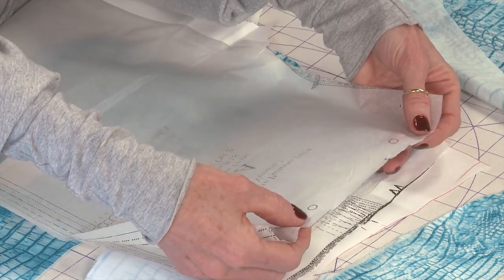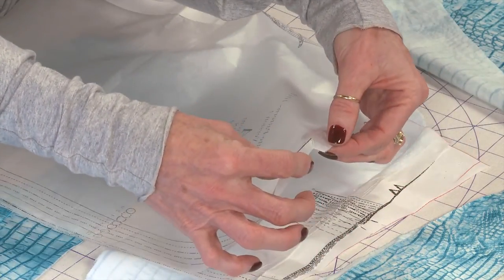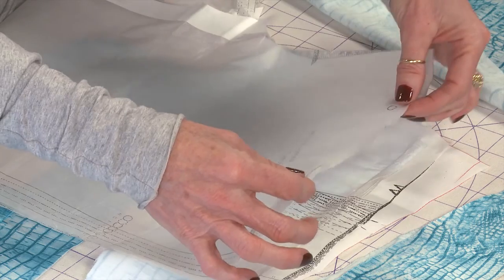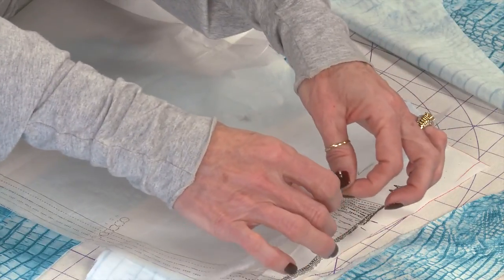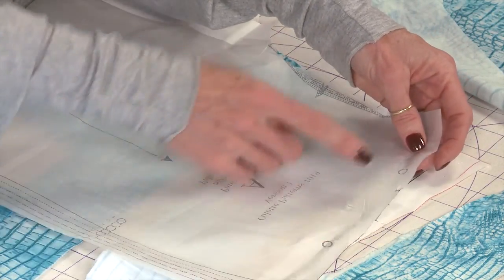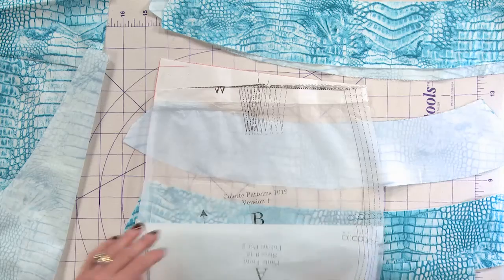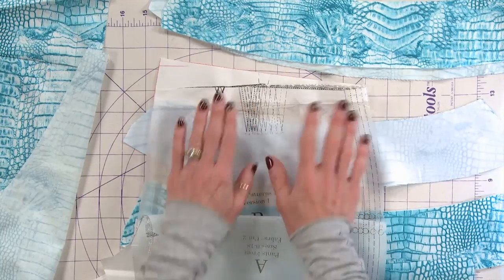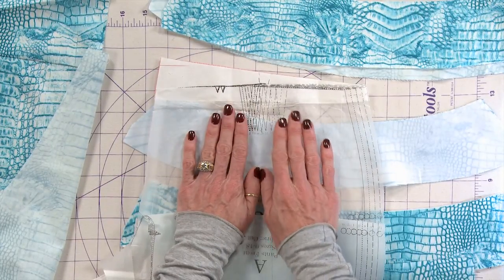What I do is, I don't really mark my dots. I just clip my pattern so that once this is pinned to the fabric, I've clipped the fabric and the pattern at the same time, and then I know exactly where those dots should be. There's also a little notch here on the front pant. Now on the back pant, there is a tiny little dart.